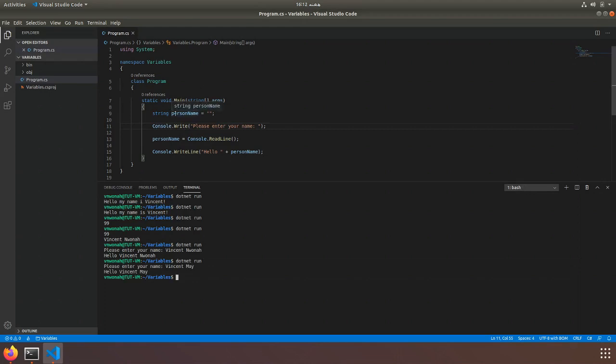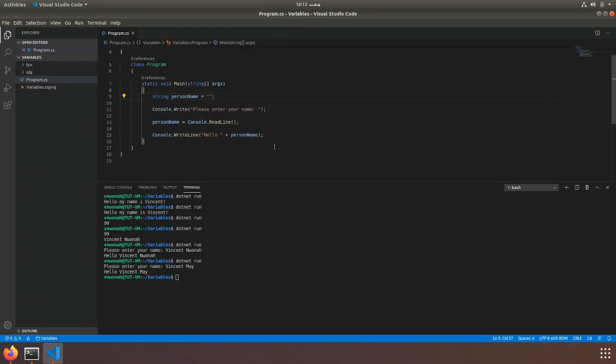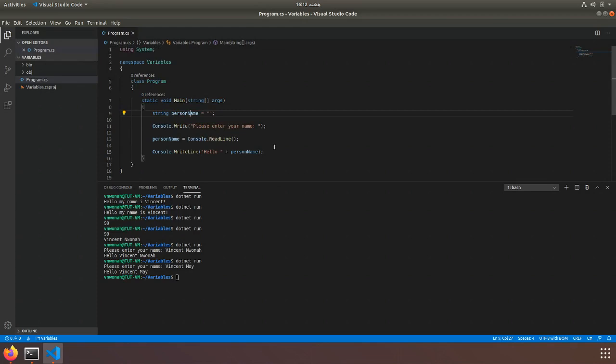So this is an example of what variables can do. We're using a very simple example here, but these are the kind of things that variables can do. We can collect different types of input from users using variables, and we don't need to know the person's name beforehand, so we don't have to put the person's name in our project, but we can still interact with them, get their name. We could be getting their name or their email address and saving it to a database. I think that really is it with variables.